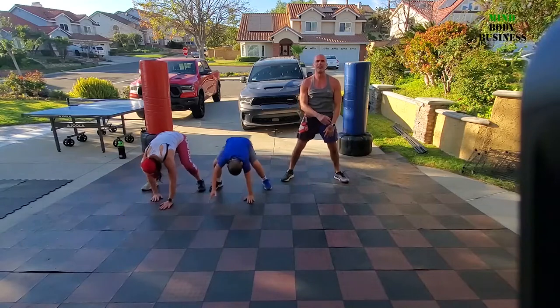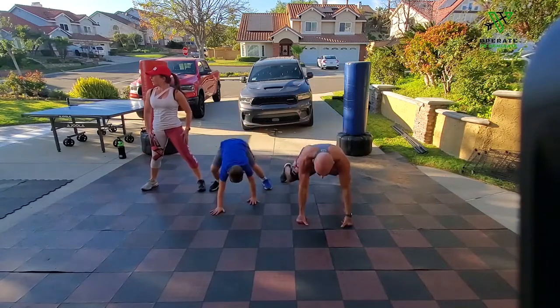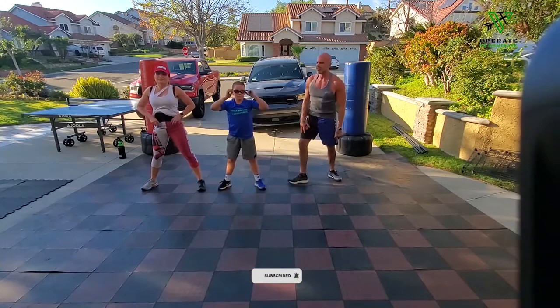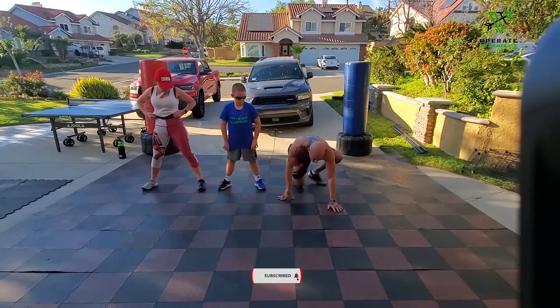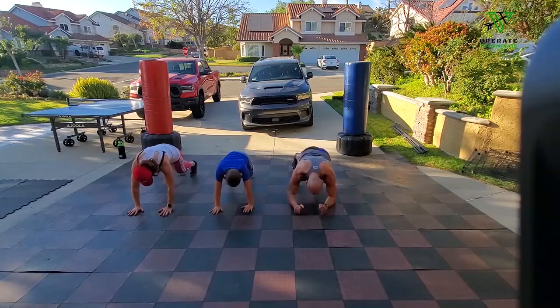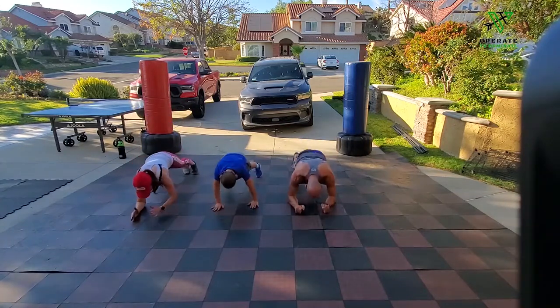One more. And don't worry, we still have like 30 or 40 more crawl outs after this, because they're still going every round. Plank walk for five finishes round four. Low plank to high plank.